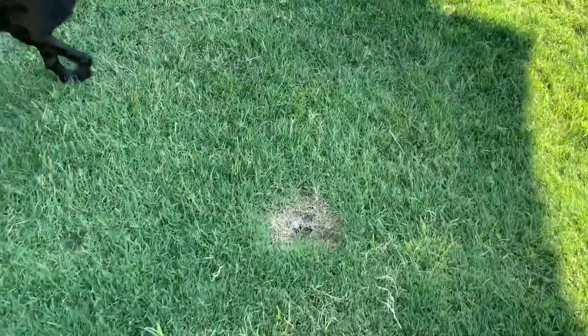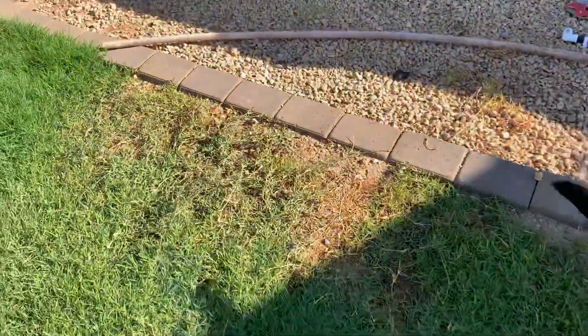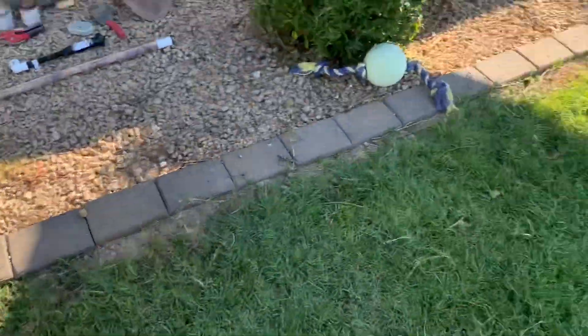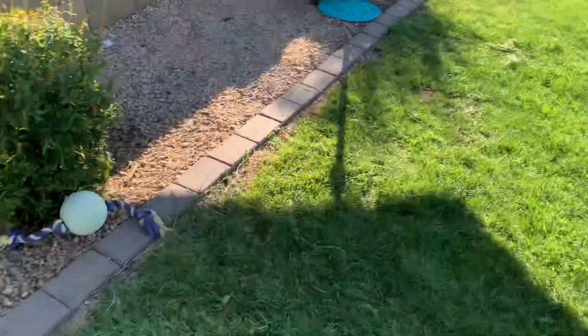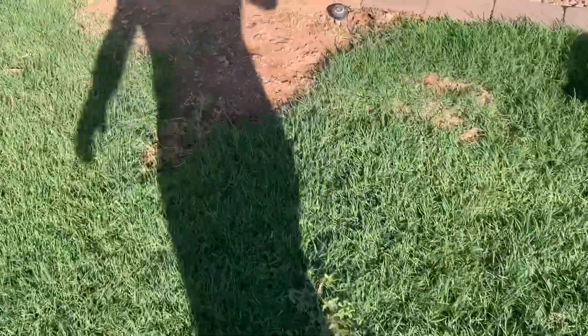What's up everybody! Today we're going to be extending this sprinkler head over to there. You can see I have some dead spots here. I should have done this a long time ago, but basically I had a landscaper come back here and put all these pavers in all the way across the yard and he was supposed to extend the sprinkler heads. But just like many other people you hire, sometimes you get ripped off and they don't finish the job. I've already had to do one over here — you can see right here I had to extend one from here over to there. So we're just going to be doing the same thing from here over to here.